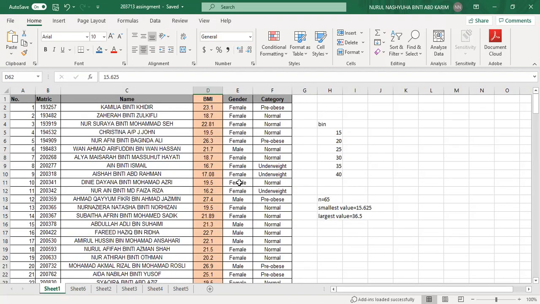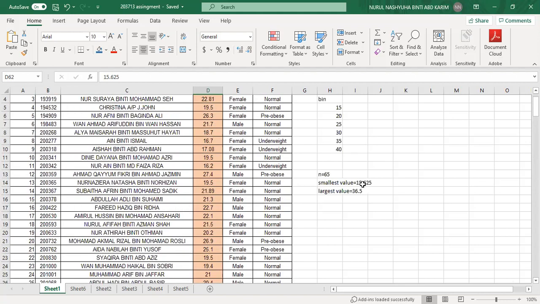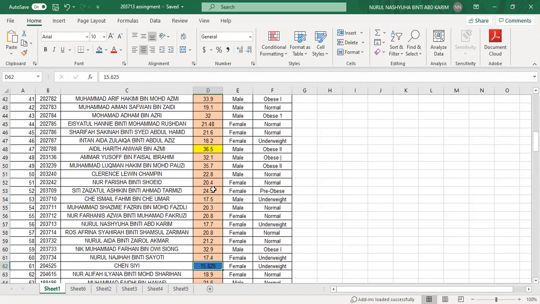So let's look at the data. Based on this data, we know that n is 65. We have 65 data, and the smallest value is 15.625, which is in the blue box, and the yellow box is the largest value.